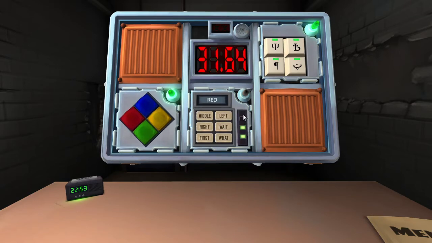Red. R-E-D. The color. Middle right. Says wait, W-A-I-T. No, blank, okay, yes, left, oh my, first. Oh my god, I did it. We did it?